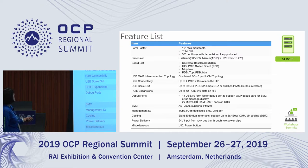This is our system feature list. Our system is a 19-inch rack-mountable form factor, total 6 RU, and the system depth is 30 inches, which is 762 millimeters. There are five boards in our system: the universal baseboard, host interface board, middle plane, and PDB top and bottom. Our UBB OAM interconnection topology is the combined FC with the 6-port HCM topology.